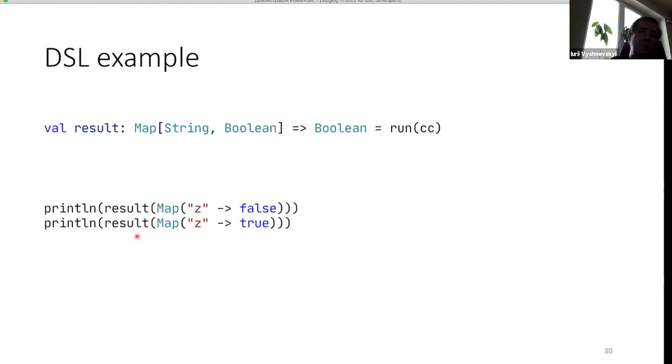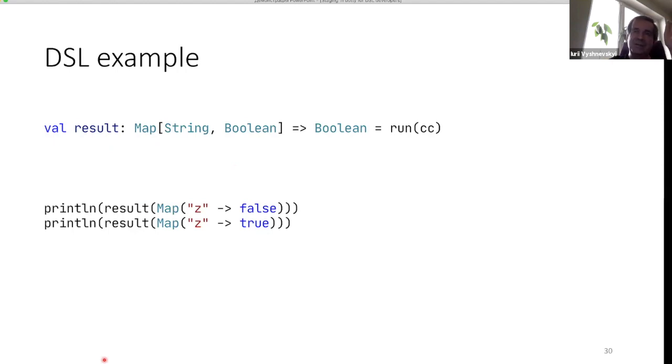Now here we call this function just like an ordinary Scala function. We pass different values for that parameter z and have it evaluated just as if this function were written in pure Scala, a function that evaluates to a Boolean value.